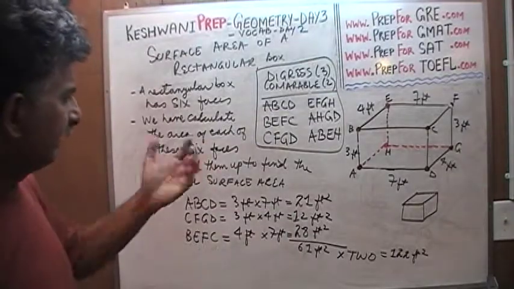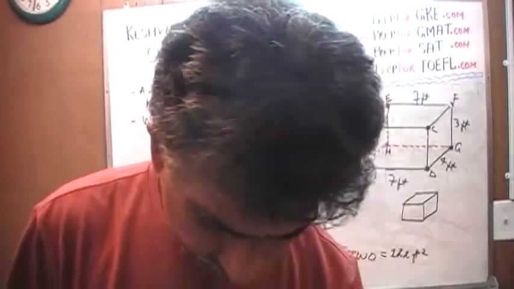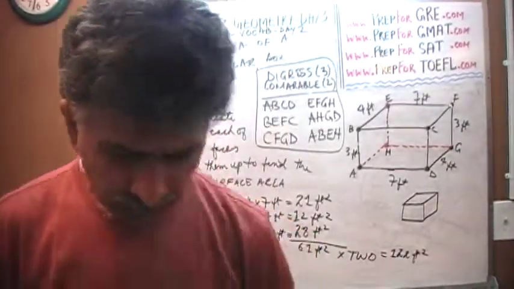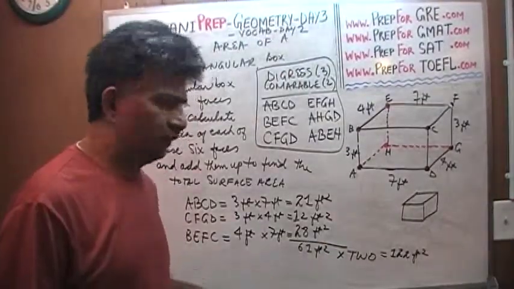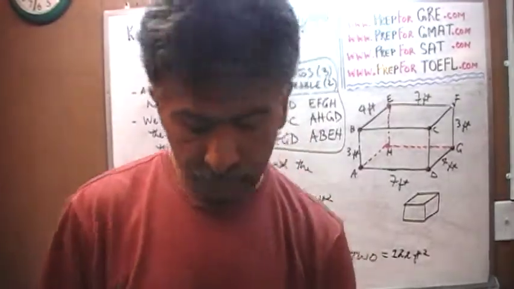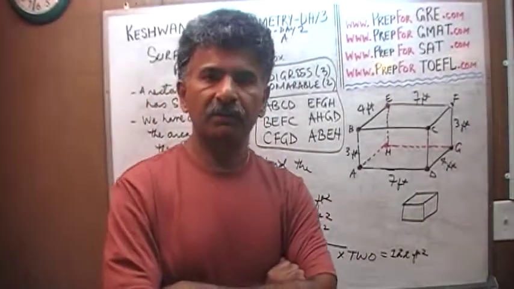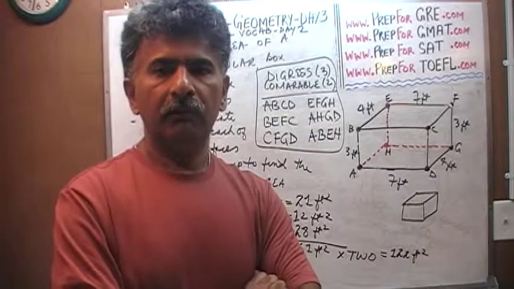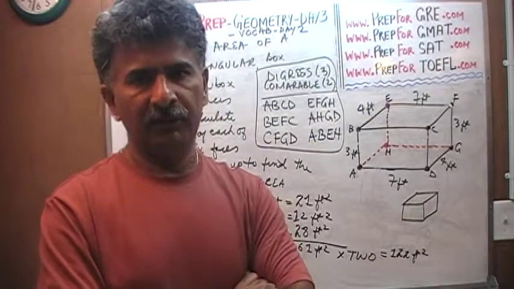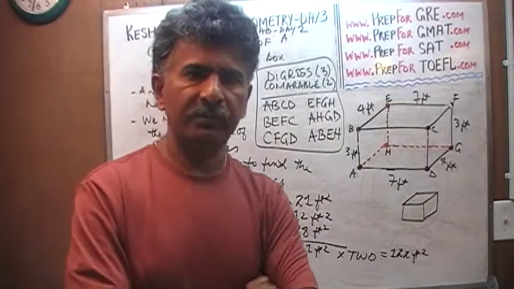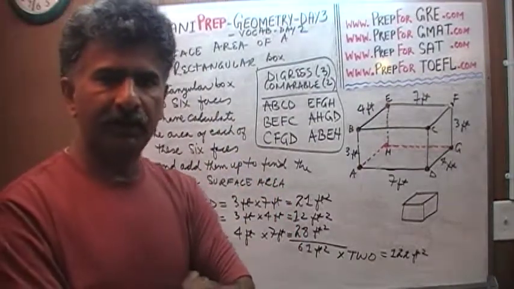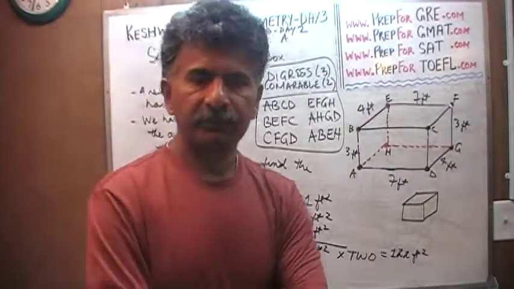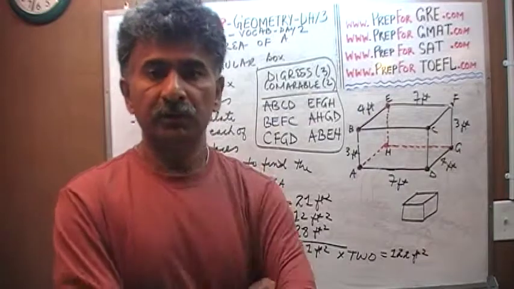But anyway, this was the total surface area of this rectangular box. Turns out to be 122 square feet. Later on, we'll talk about the concept of volume. Area of anything is a two-dimensional concept. Area always has two dimensions, the length and the width. Volume is a three-dimensional concept where you're going to have the length, the width and the height, and therefore it's no longer measured in square feet or square yards. Three-dimensional concepts are measured in cubic units, cubic yards and cubic feet.